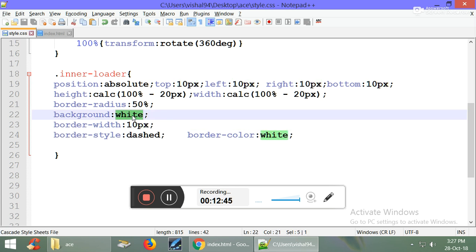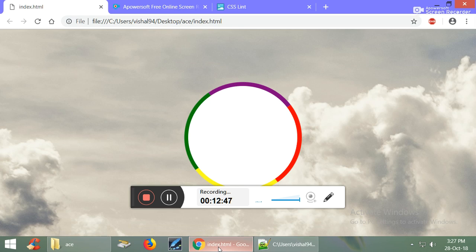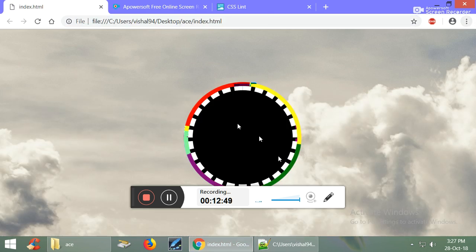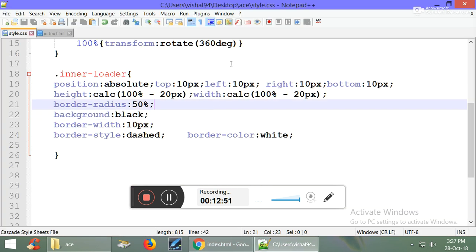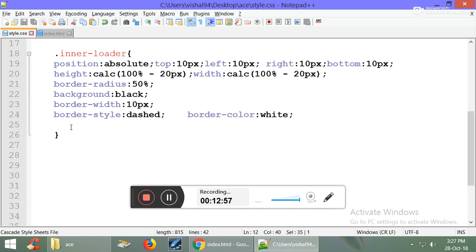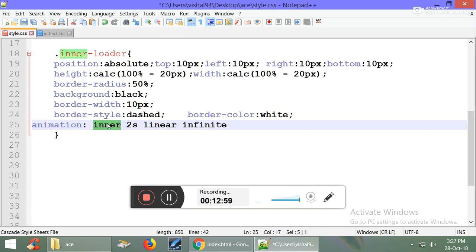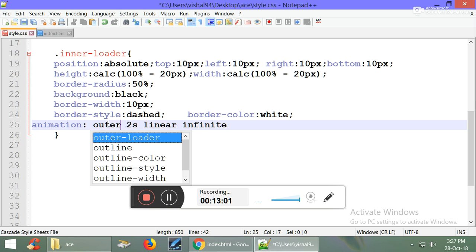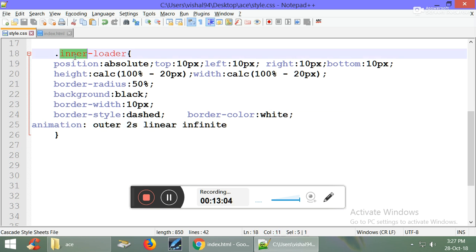Let's give the background color as black so that we can see whether our dotted line is visible. It's absolutely visible. Now go for the animation which we have used on the outer loader. Copy and paste. In this case, outer is a class, sorry, inner is a class.